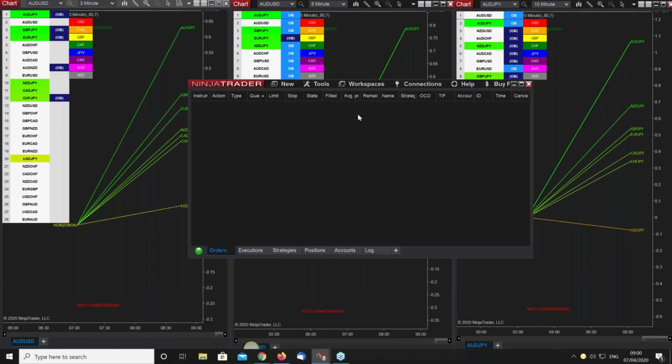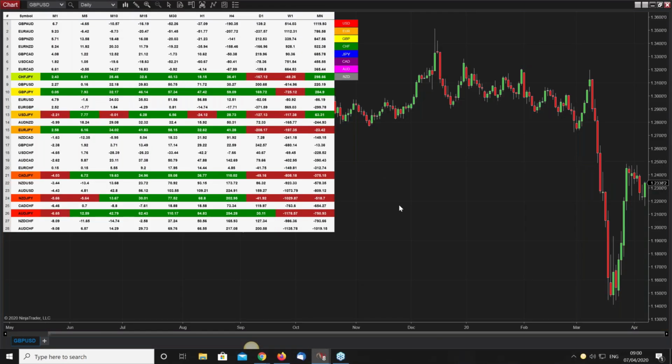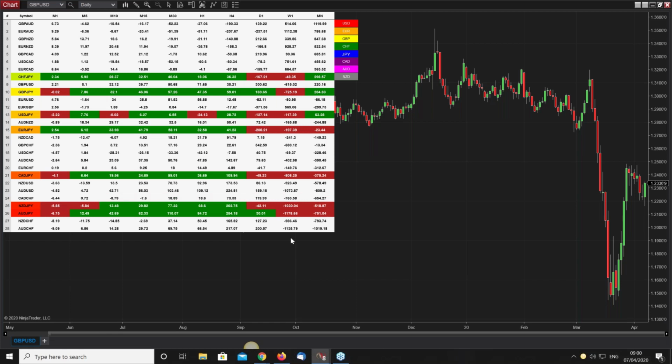Finally, it's down onto the heat map, which you should have up at all times anyway. And as I explained earlier on, it's giving you all the information you need condensed on one chart, one matrix. It tells you what is going on in terms of sentiment. You can see here, this is the 1 minute for the Aussie yen.